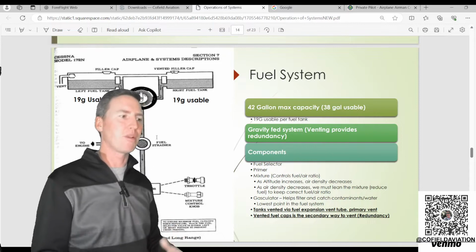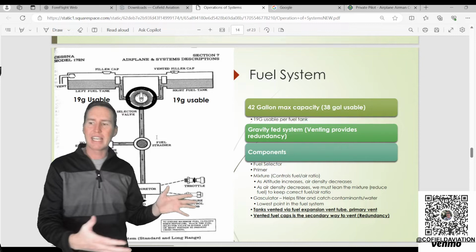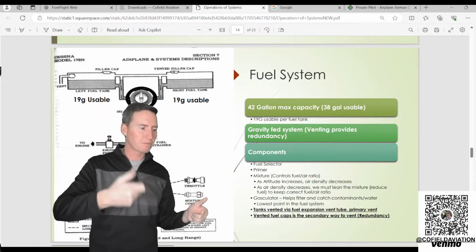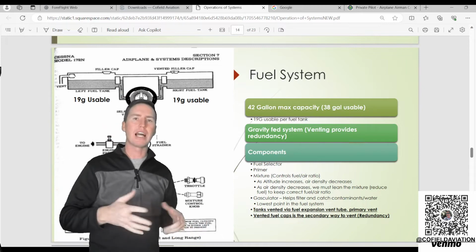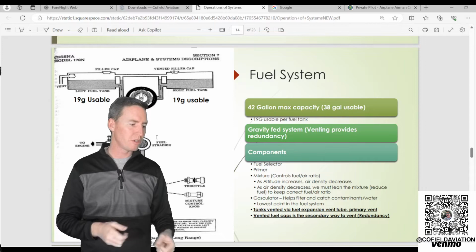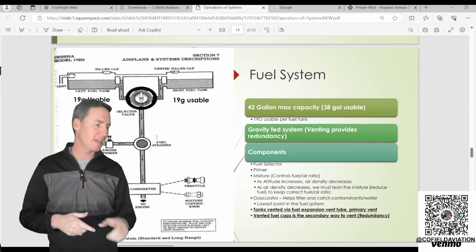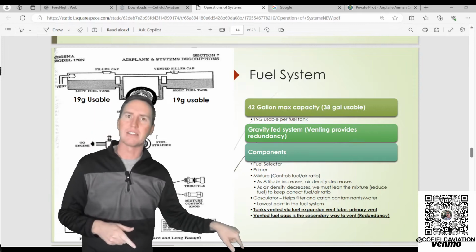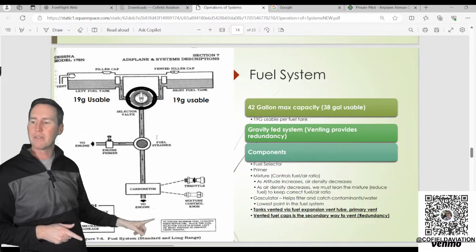The way I like to explain this, way back in the old days when I grew up, gas cans had a little thing on the back of it that you would pop up, and it would allow the fuel to flow very evenly. So when you're putting it on the lawnmower, you pop that little vent on the back of the gas can, and it would just flow really nicely. That's what we're doing here: we're venting it and making it flow real nice.